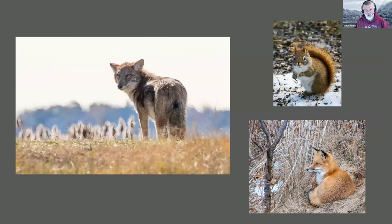Probably in reality, there's only a couple of animals. They move around a lot. But there are plenty of mammals to be photographed, whether it's the gray squirrel who's stealing your sunflower seed, or the foxes, or the red squirrels, or chipmunks. If it gets warm enough, you'll see chipmunks. There are plenty of furry critters that you can take pictures of, including these.